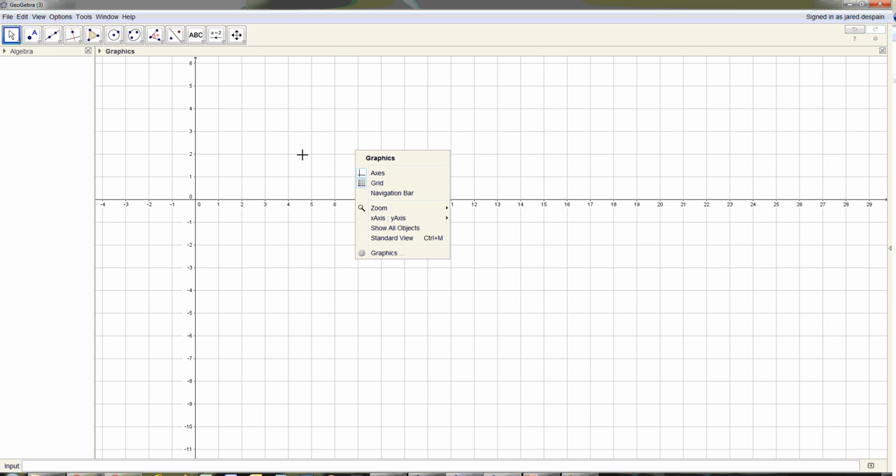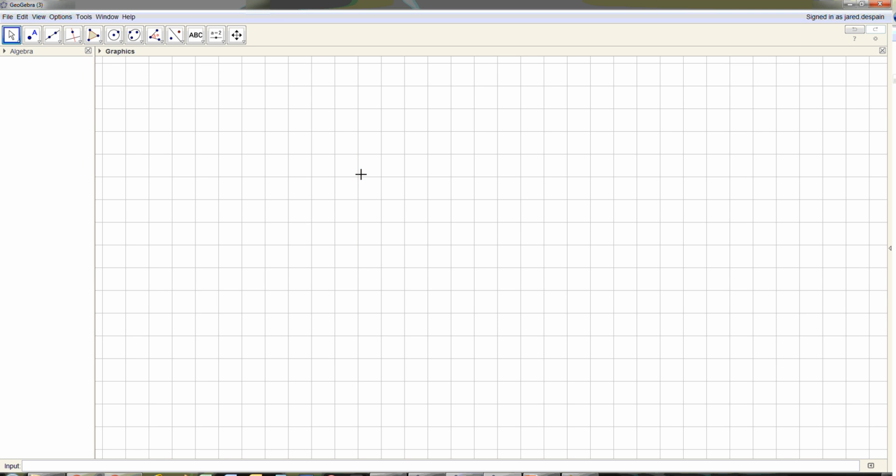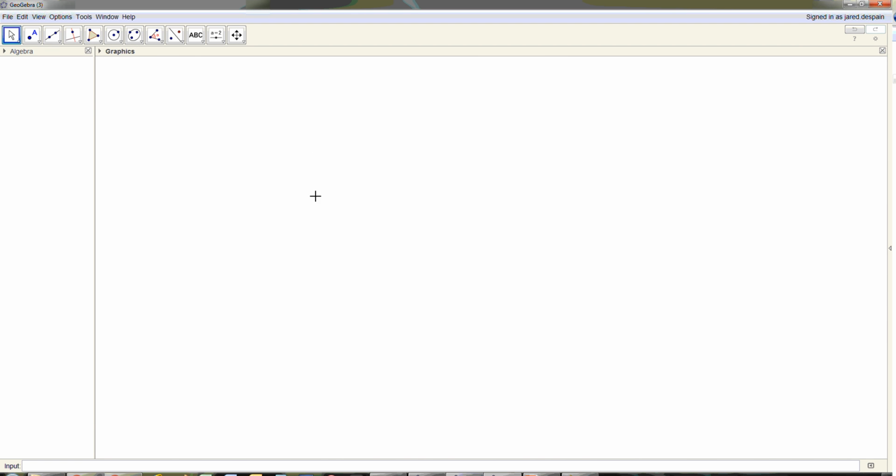Now, since we're not going to do a lot of algebra-based things with equations, now we could do all of our shapes based on functions and equations, but we're not going to do that, so these are really just going to kind of be in the way. I just want a blank canvas to build from. Okay, now you have this toolbar on the top, and these are all of the geometry tools that we're going to use to build our shapes and design our things on this canvas right here.